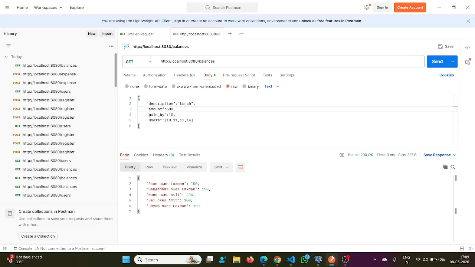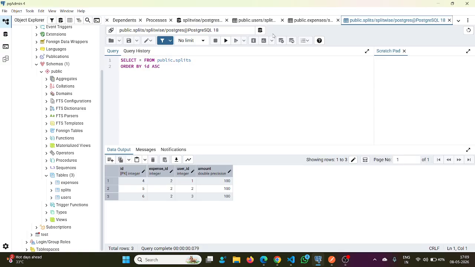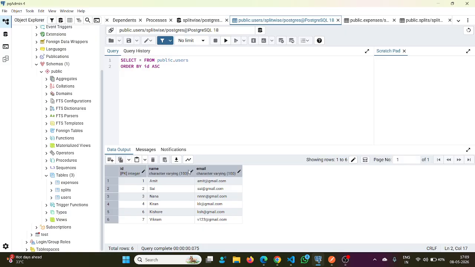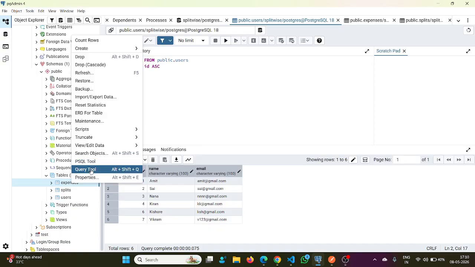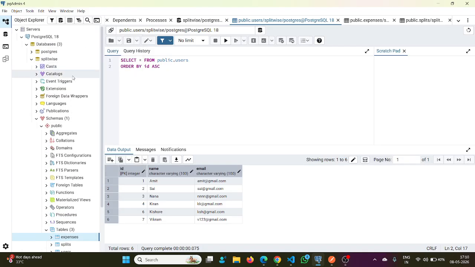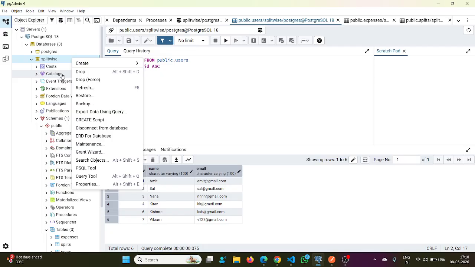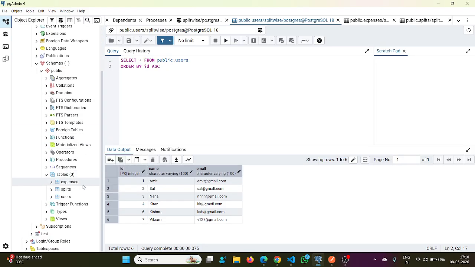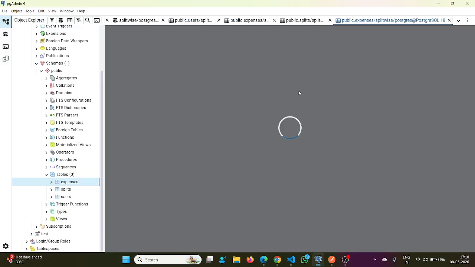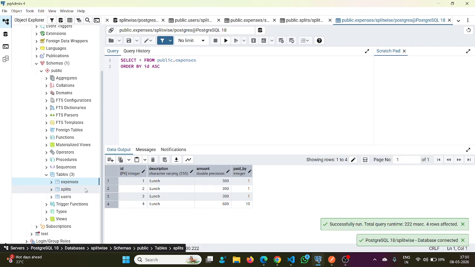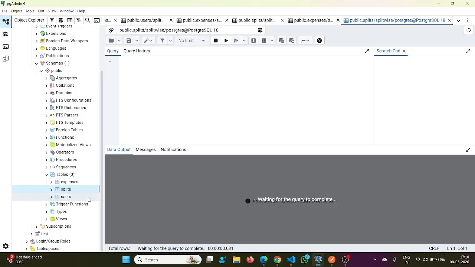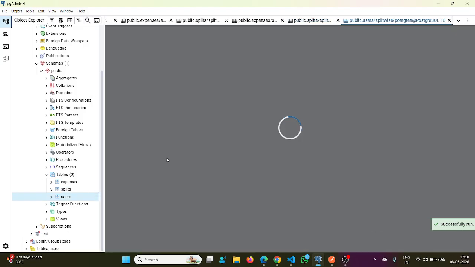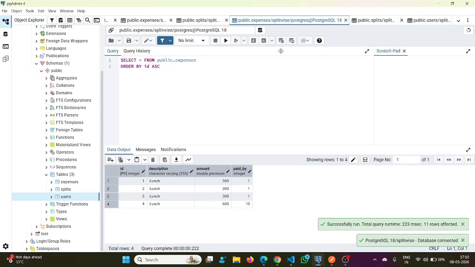Now let us see the database, the values stored.